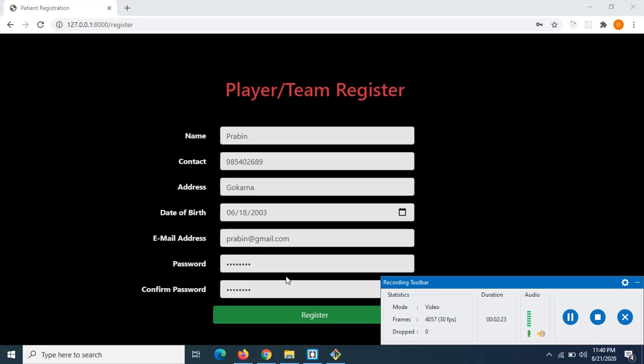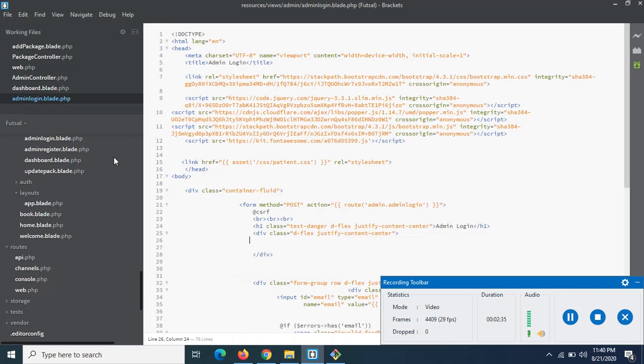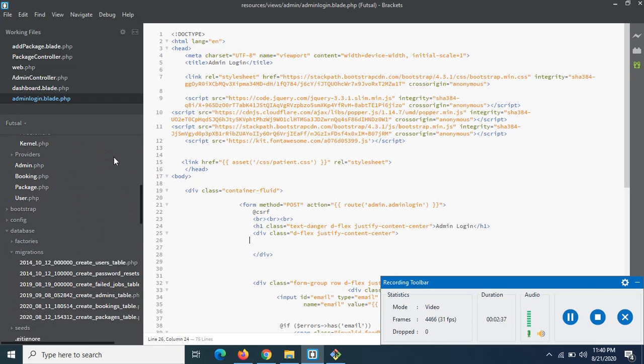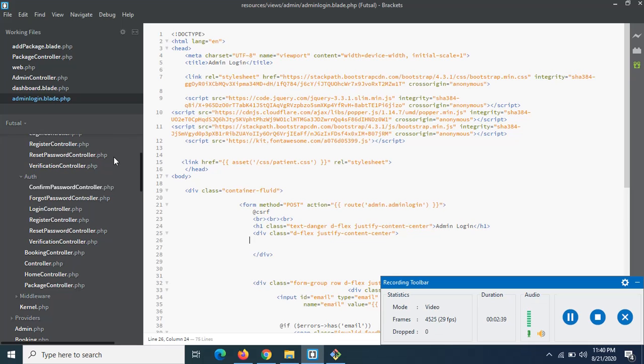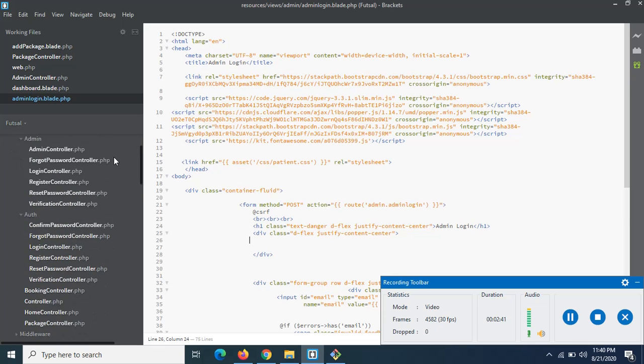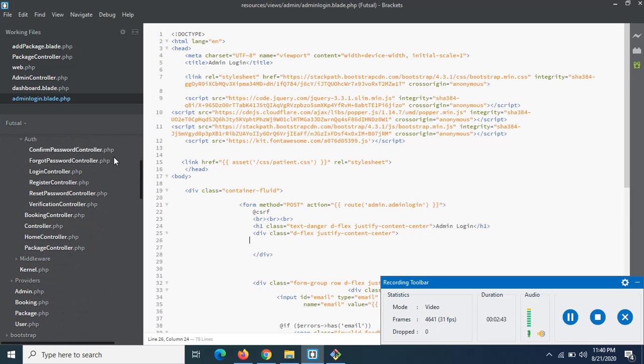The front end has been validated with the HTML5 validation that comes inbuilt, whereas there is some backend validation as well, where we check for empty fields and other data validation, like uniqueness of the email, that the email should be unique for each and every player or team that wants to register in our food sale application.